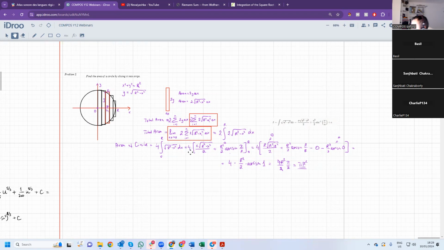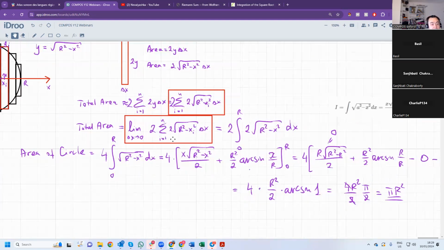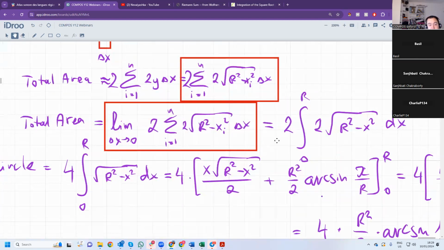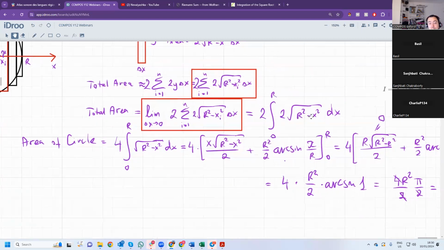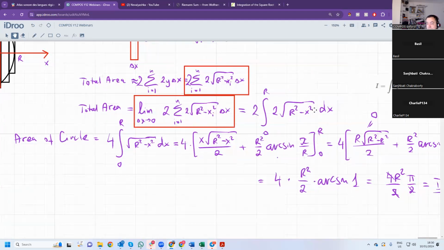I thought the limit was delta x gets to 0. Yes, delta x gets to 0 because the width of the rectangle decreases. So when you set the limit, the Riemann sum becomes the integral. The sigma becomes the integration symbol. Delta x becomes dx. And now you have something very familiar to you, which you can integrate. Well, not particularly this integral. This is a difficult integral. I'm not expecting you to know how to do this one.